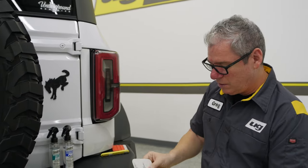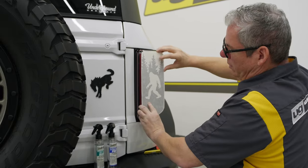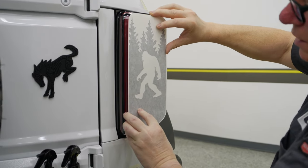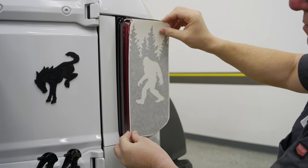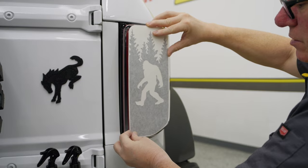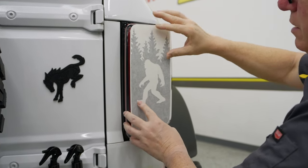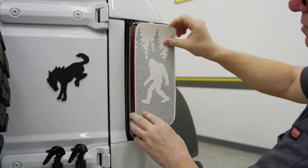That's the light smoke option for that taillight. But we're going to put this dark smoke on there on the Sasquatch. Forgive me with this left shoulder — just had surgery on that and I've got to be careful using it. I'm going to use that arm to hold this up in place and typically use my right arm on this. But that's going to be our fitment on that. This is really cut right to that edge — you can see there's a little bit of overlap, which is just that white border on there, so you've got a little bit of room to play with.